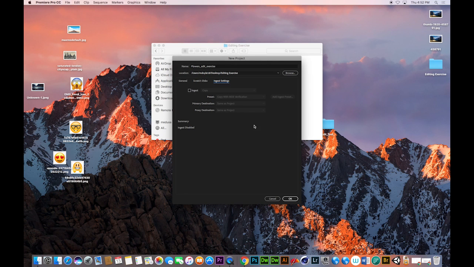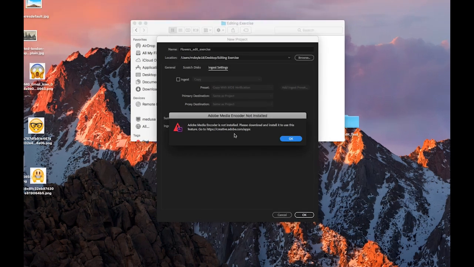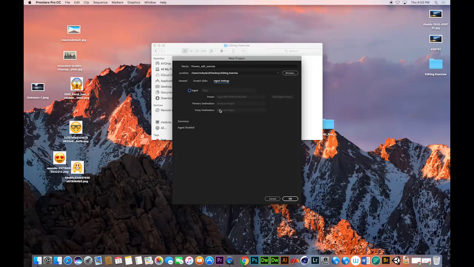5 minutes of 4K footage could be 20 gigabytes. Something that is on a more high definition camera could even be larger than that. So what you might want to do in that case, which we'll go over later when it becomes relevant, is actually set it so that when you ingest, oh, we don't have Media Encoder installed on this computer, so maybe we won't worry about it. I'll just describe it for now.